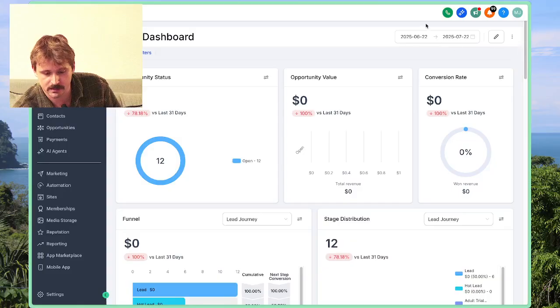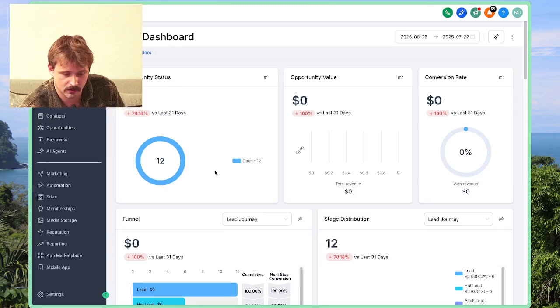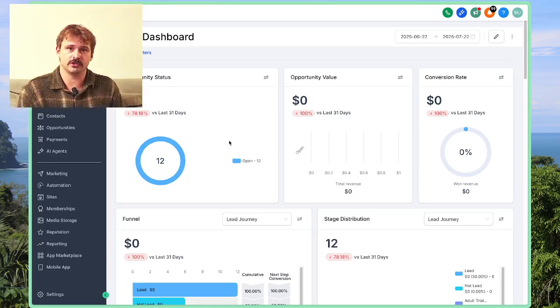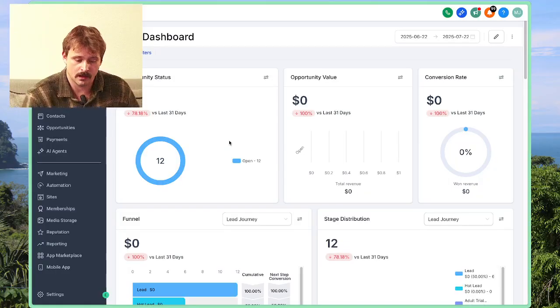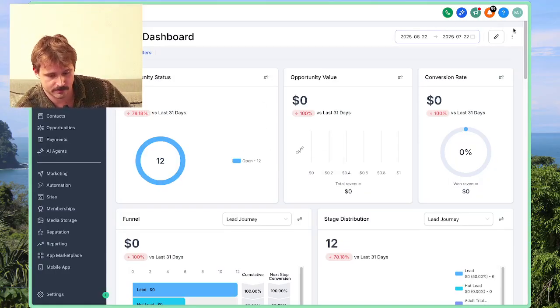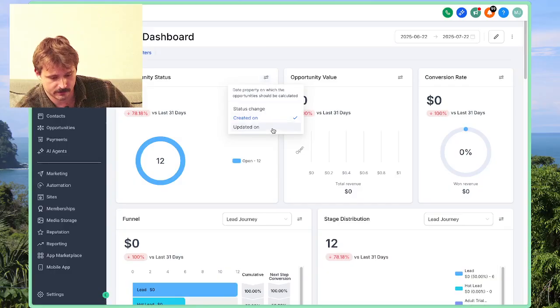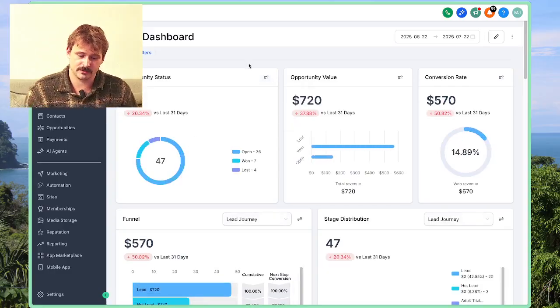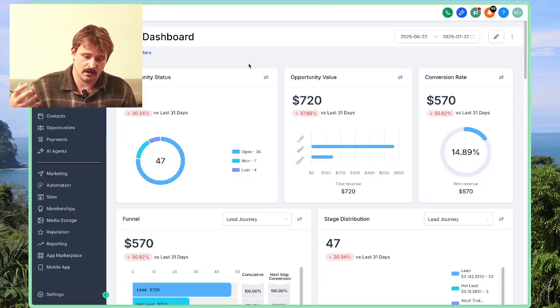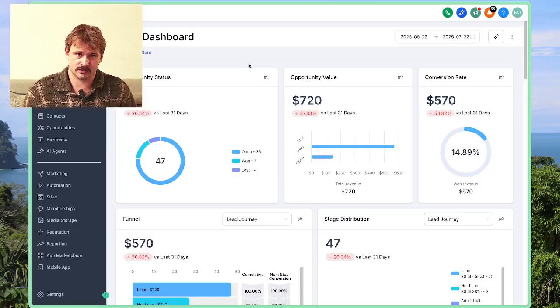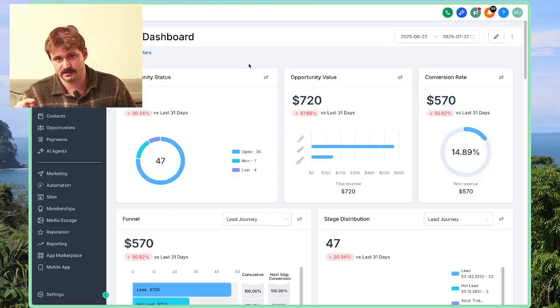So if you want to see how many new leads you've gotten, go by created on. That means that for this time period here, we have 12 new leads or opportunities, and they're all open. So none of them have reached a closed status yet, meaning won, lost, abandoned, and so they are all sitting in open, all the leads from the past month. Now, the final one we have here is updated on. Updated on is interesting because it doesn't just count status change, and it doesn't just take into account new, created opportunities. It also takes into account pipeline stage change.